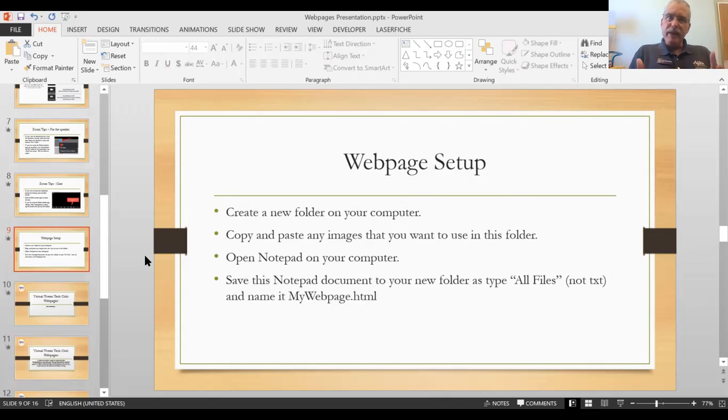Okay, we like to keep everything in the same folder. It helps us stay organized. And any images that you want to use in your web page, they should also be in that folder. Okay, so take some time to find images and put them in the folder.